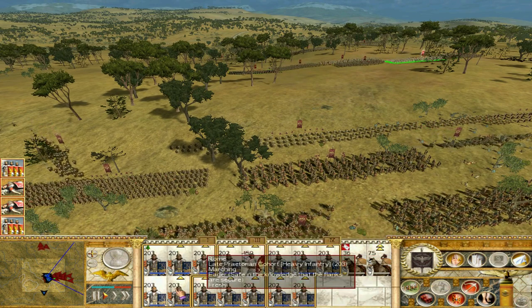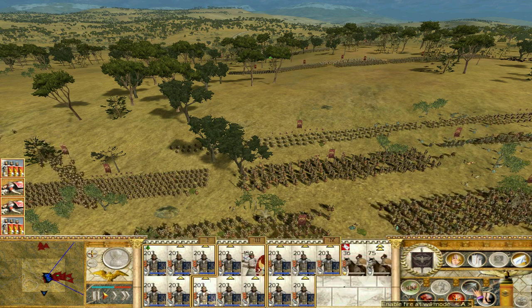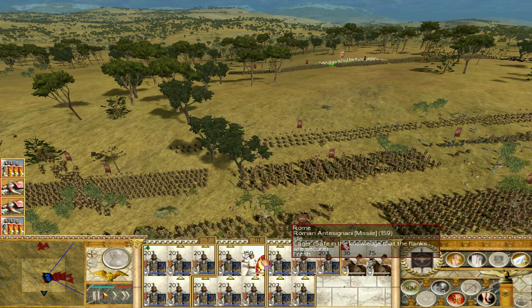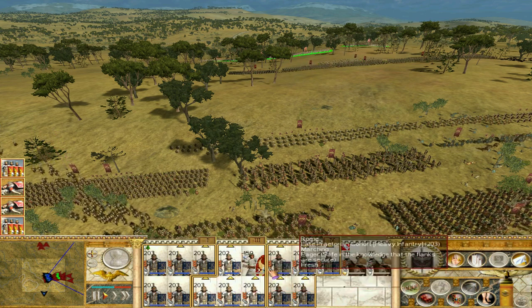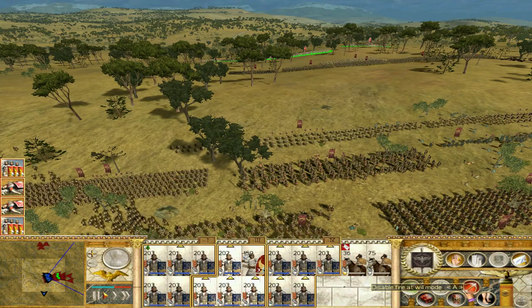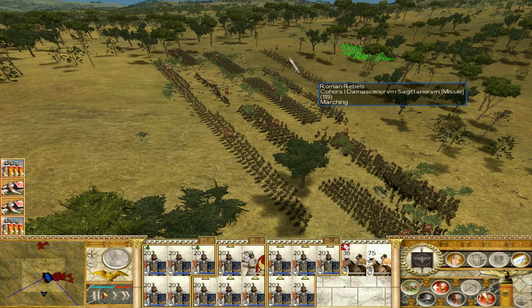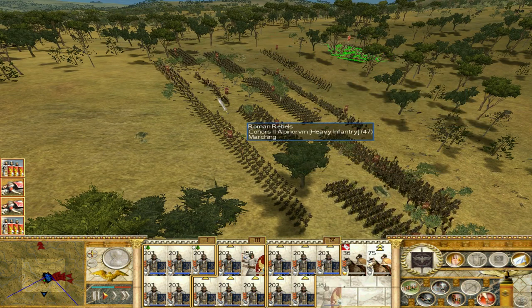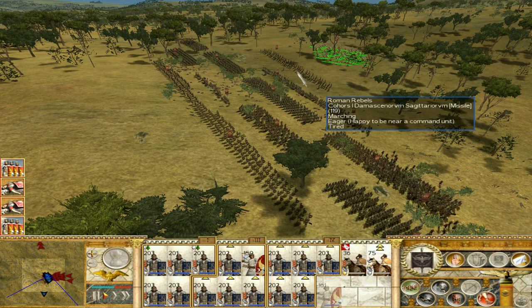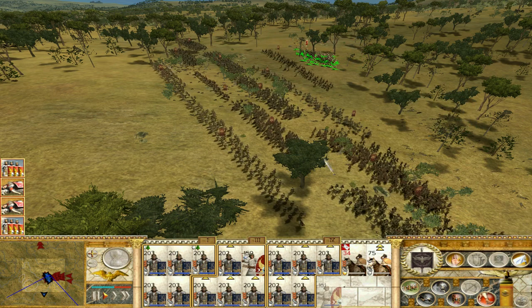So make sure all of it's set. These guys haven't even got there. Oh, it's because this guy's here. There we go. Right, he's not really moving. Let's do a little bit of a charge and try and get him to move about a bit. They're not even charging, these guys.